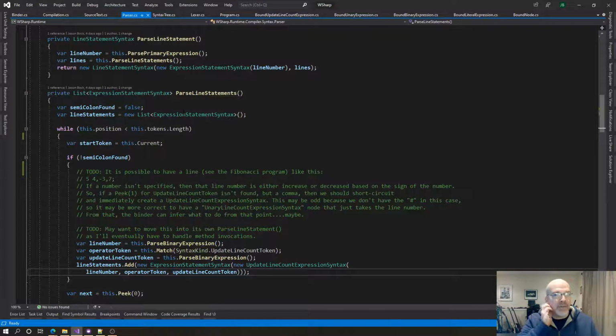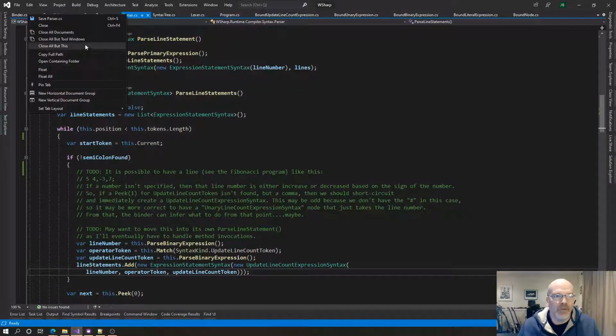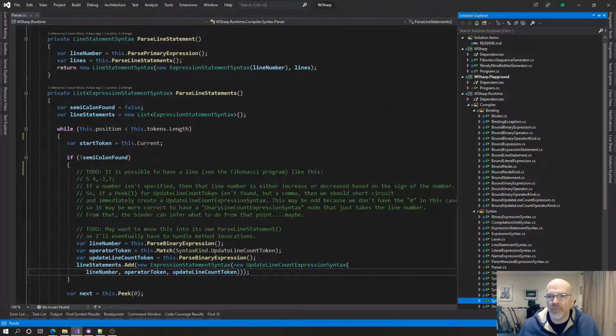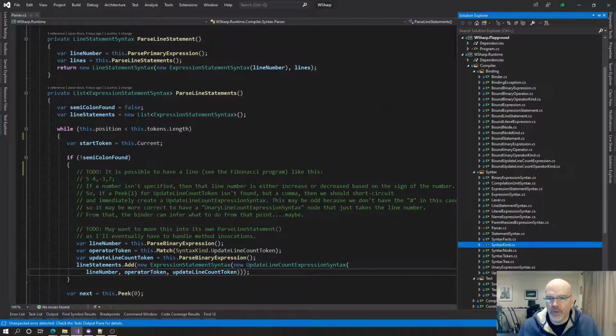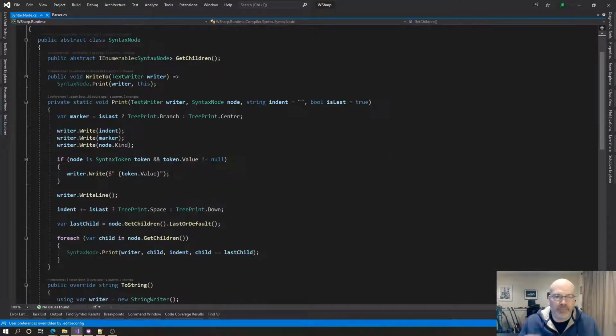And I'll explain what that is in a moment, but I want to go back to the point I just made about something that I realized when I was building this. So let's do the close all but this. Okay, and then I want to come to syntax node. Yeah. So here, this is why I don't have coloring in my tree. If you look at Immo's Minsk tree, he has all sorts of colors to differentiate stuff in the tree, and that actually helps in terms of when you're trying to view it.